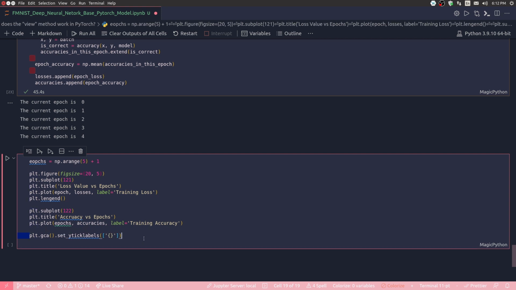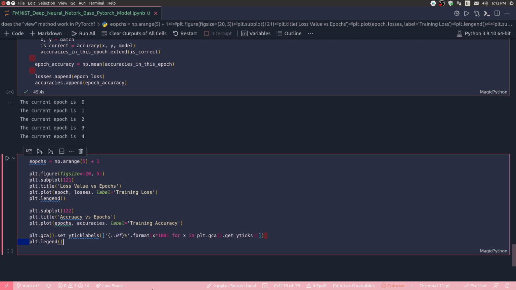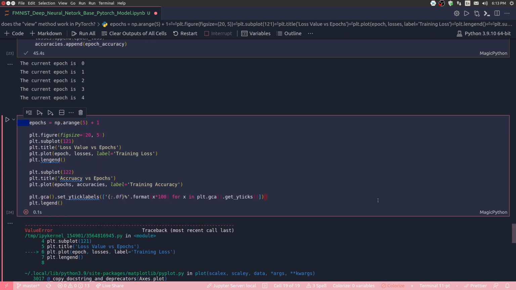Let me copy it. I just copied this because sometimes I get confused about this formatting: .0f and in percentage. Yeah, looks okay. Format x into 100 for x in plt.gca get y tick labels. Okay, this should run epochs. Spelling mistake, epochs. Okay, let's run this cell.